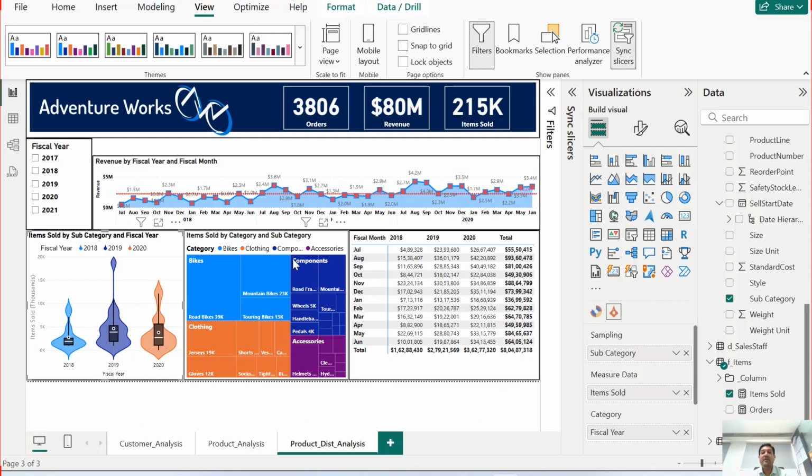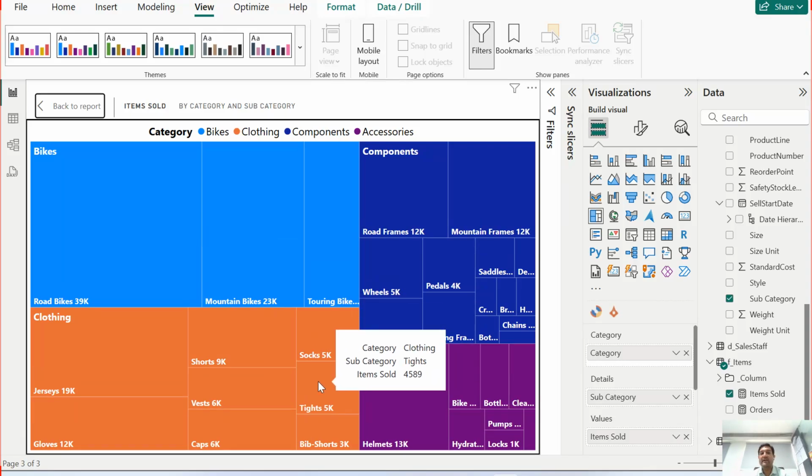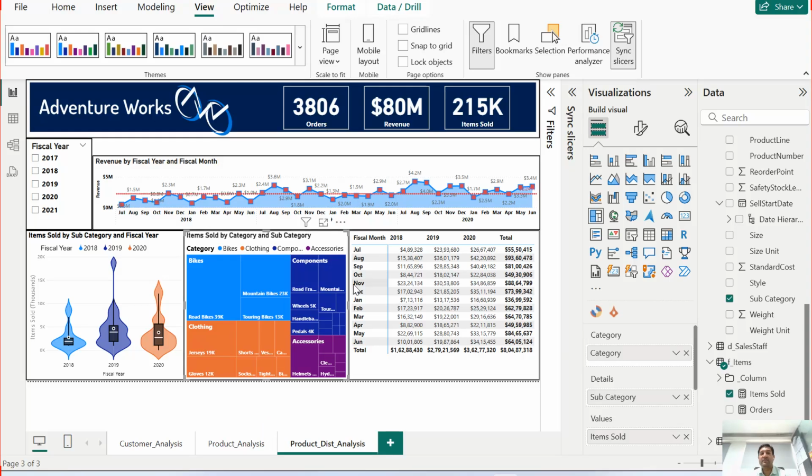In the second part, we have learned about a tree map, which is showing you the items sold by different categories of the products and subcategories in detail, right? So you can get the total number of items that have been sold. Along with that, we have KPIs at the top, which will tell you how much revenue has been generated and how many orders we have got from a particular category of items. So this is the product distribution analysis that we have seen for the items sold over a period of time, and we can see the trend also, how it is moving. We can see the revenue that is generated from the particular category of items.